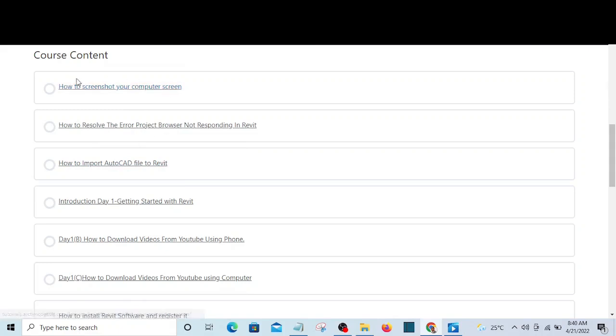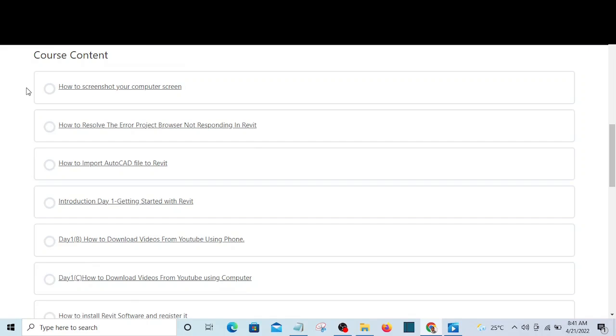Number one, you are going to see how to screenshot your computer screen. This is very important. It helps to facilitate communication between me and you. Sometimes I want you to tell me what is going on on your computer.